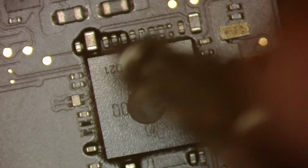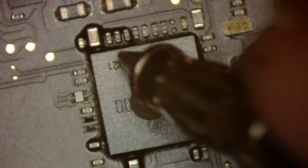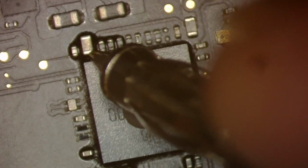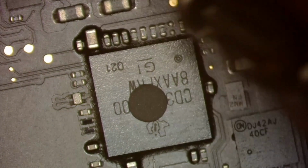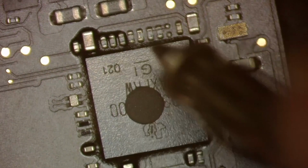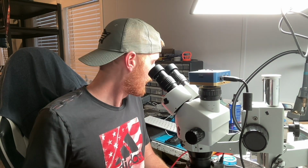Okay, that sounds like it's short, but it's showing me like 0.78 or 0.078, which tells me that that's probably not short. That's probably just got a little bit of residual power left from when I just plugged it in. That line is probably not short, but we can always double check that by simply plugging it in and seeing if we get power on that line. If we get power on that line, it means it's not short. Or we could wait 5 to 10 minutes and diode mode it again, and then it would be within range.